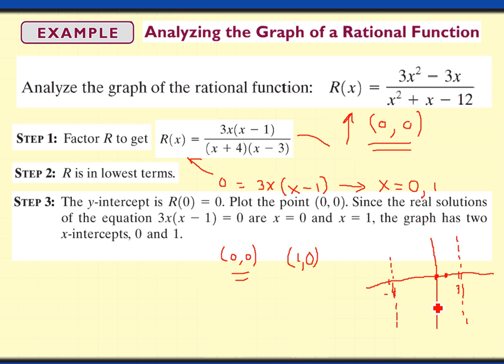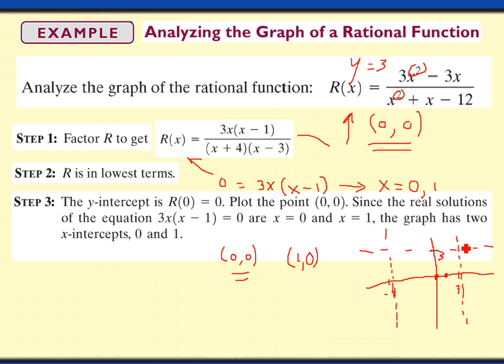But let's do one other thing here, and just to make a point of it, is that we notice in this function, because it is in reduced form, that the degree of the numerator and the degree of the denominator are the same. And if that's the case, then the horizontal asymptote is simply y equal to leading coefficient over leading coefficient. Well, here the leading coefficient's 3, here it's 1, so y equal 3, that horizontal line is, and that we'll say is roughly right there, that horizontal line is the horizontal asymptote.